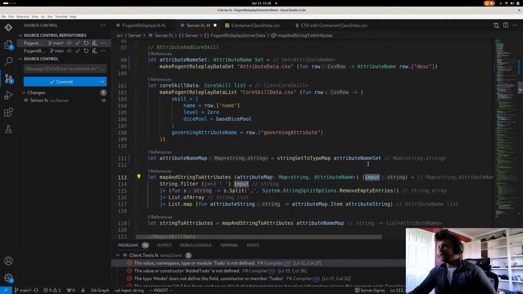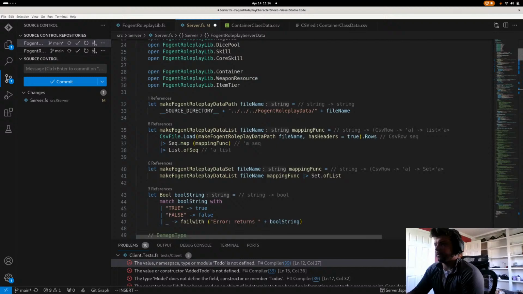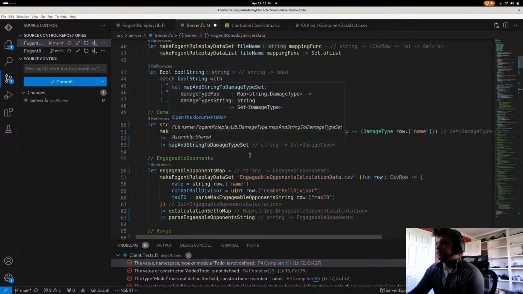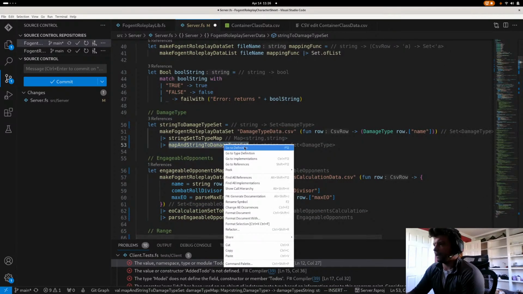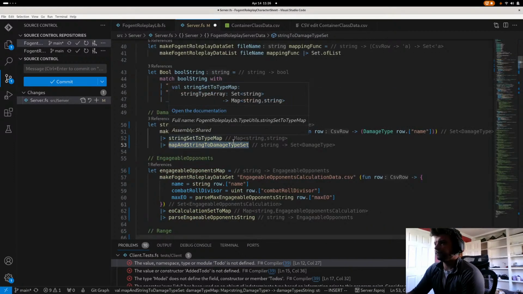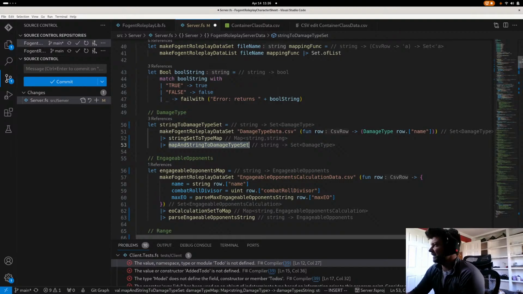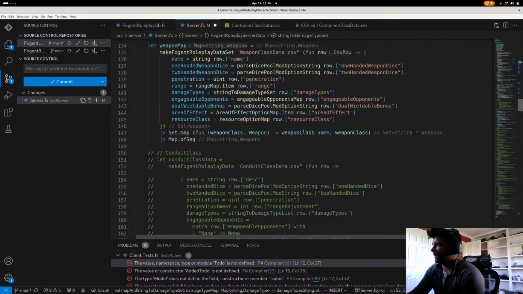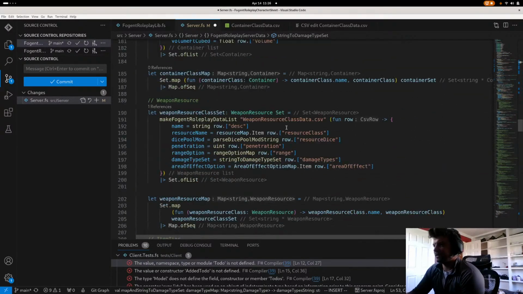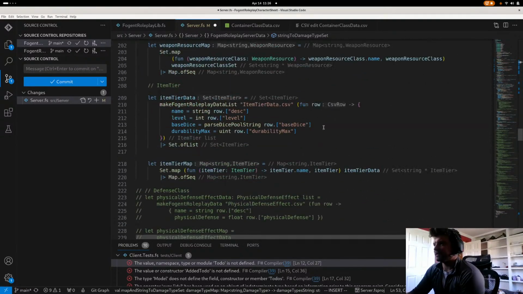And see, I'm gonna bet this is like identical to the damage type one up here. Where's the damage type one? Yeah, like, okay. These are doing like the exact same logic. I'm pretty sure. So we should probably just make that one function instead of two.